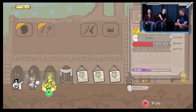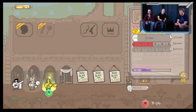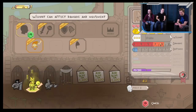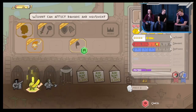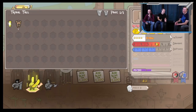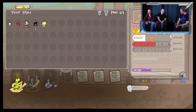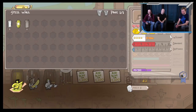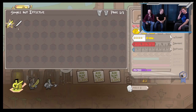Along the bottom, you can see there's four more slots down there. We only have three guys right now. And you can see Aaron's customizing his guys. You can say, you know what, I want Pipistrella to be something else. You can do that, or you can just be like, you know what, I want the banana mallet instead of the regular mallet. Oh, of course you guys would have weird weaponry. I love it. The large nanner. Yeah, so you can pretty much do whatever you want with the gear that you find. So we just gave you kind of the baseline of how it works, and then you're allowed to do any kind of strategy you want.